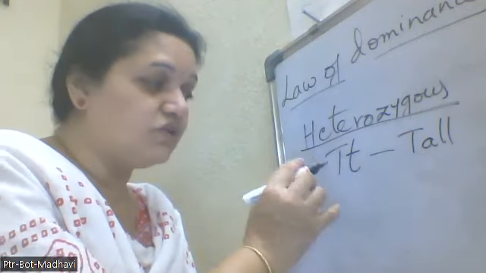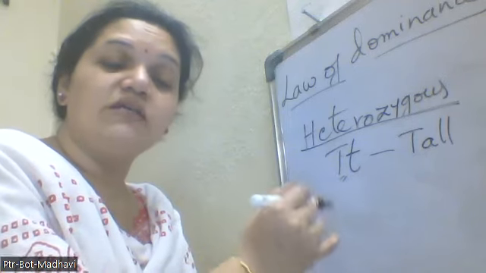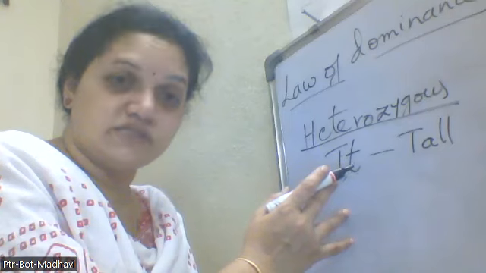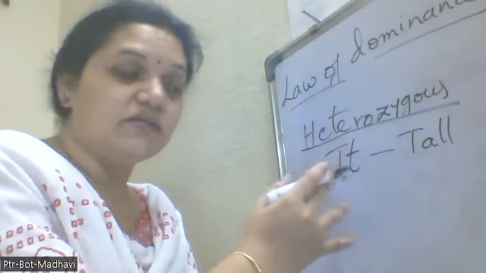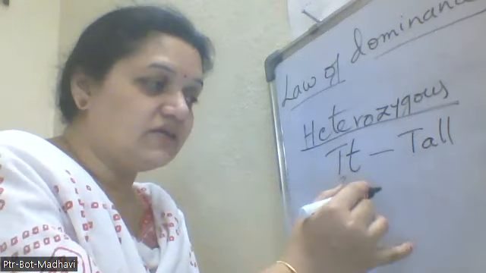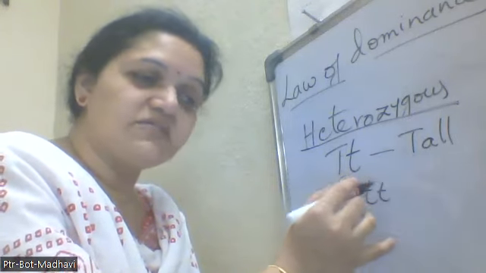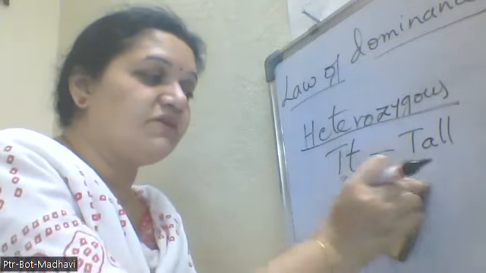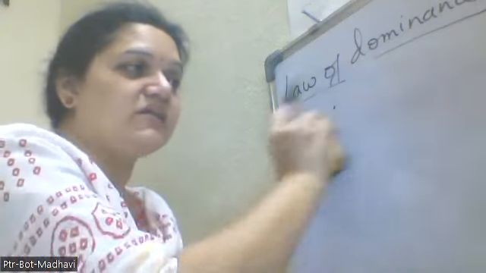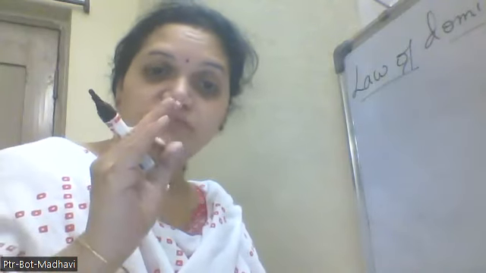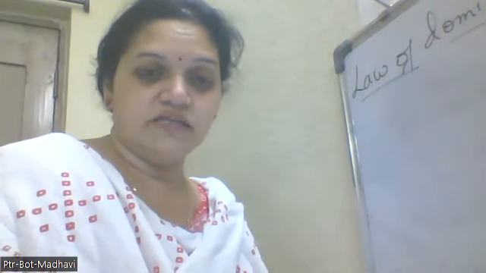But both are representing only the dominant character, because the dominant character will suppress the recessive character from expressing in the heterozygous condition. Whereas in the homozygous, the recessive alleles will express their own characters. But in the heterozygous, it's not possible. That's what Mendel said. So he has given three laws actually: the law of dominance, law of segregation, law of independent assortment.